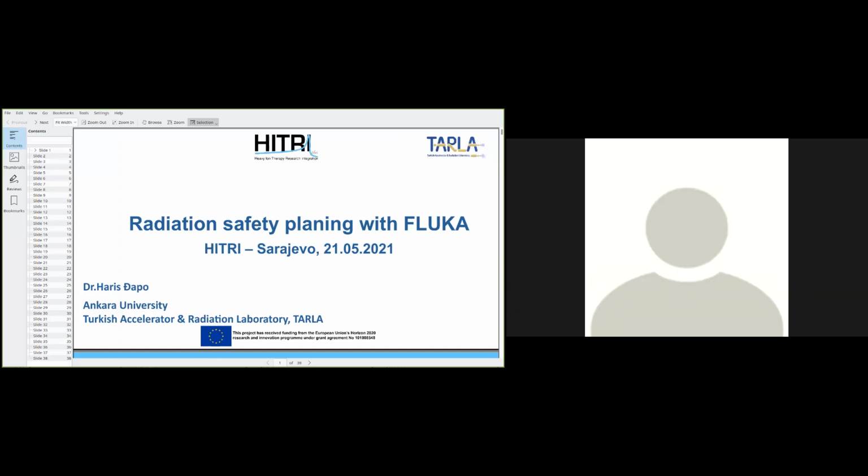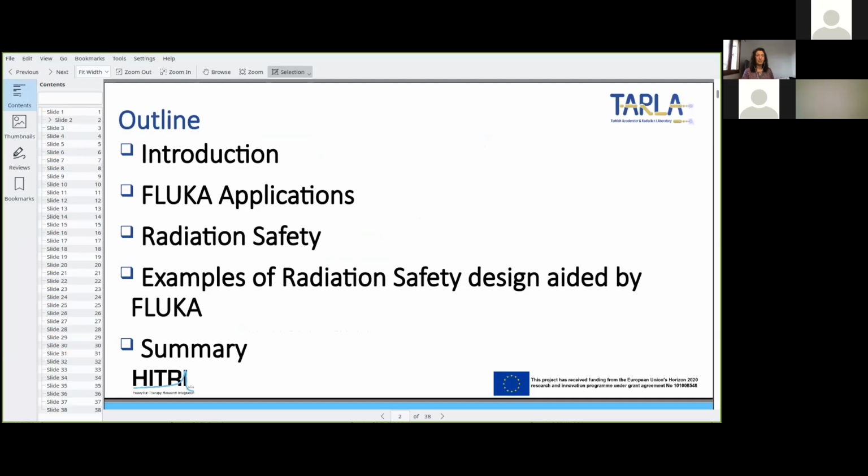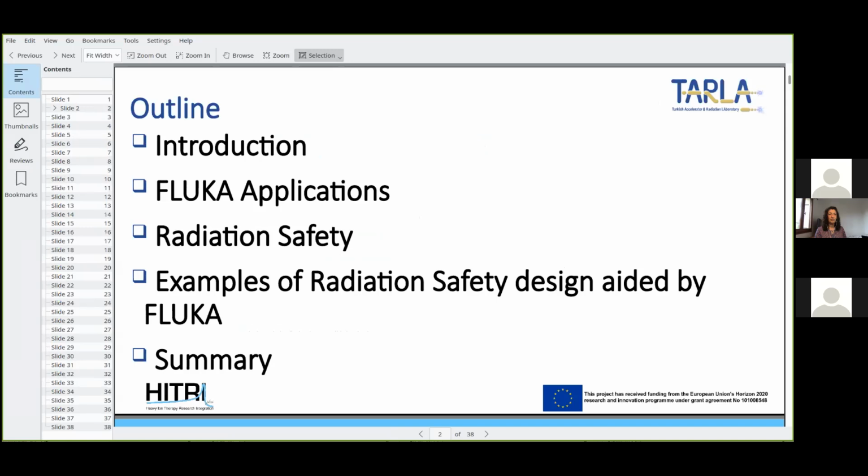Thank you. Okay, so like Jutta said, my name is Haris Dapo. I'm a former graduate of Sarajevo University. Currently, I'm working in Ankara, having positions at both Ankara University and the Turkish Accelerator and Radiation Laboratory, TARLA. Today I'll be talking about radiation safety planning with FLUKA. After some introduction, I will explain briefly a few generic FLUKA applications and then move on to the setup, or what it is that we need in regard to radiation safety in such accelerator facilities. Then I'll present 3 examples, one of which will be the actual current project of the Sarajevo ion beam accelerator. And at the end, I will summarize.